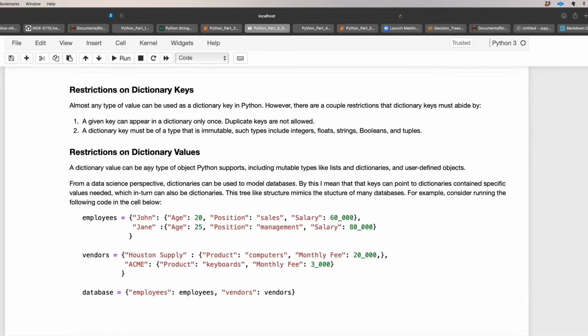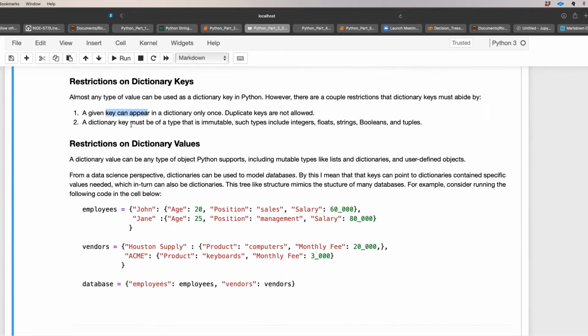The one that you most often have to remember, and you'll get used to very quickly, is that, well, obviously keys can only appear once in the dictionary. That would make sense. But then also a dictionary key can be any type so long as it's non-mutable. So keys must be immutable. So things like tuples, strings, things that cannot change values. They have to be set in stone. All right, those are the restrictions on the keys. Now, as far as the values, they can be literally anything. The values of the key value pairs in a dictionary can be any Python object that you want, which is awesome.